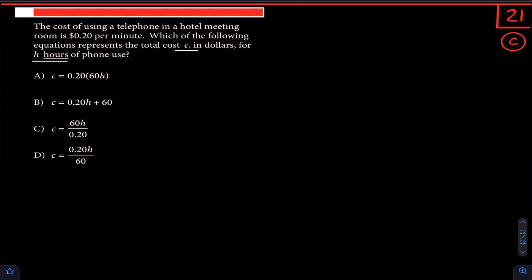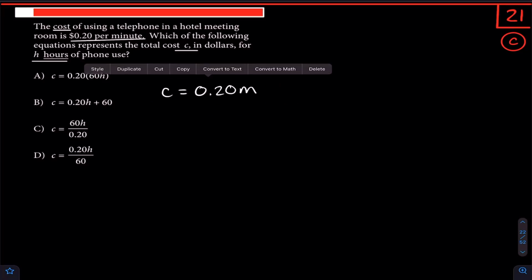So what information does this problem give us? Well, it says in the first sentence that the cost is 20 cents per minute. So we can write that as an equation. We can write that C is equal to 20 cents per minute, and we'll multiply it by M. That way, if we've been on call for 2 minutes, then this is 20 cents times 2. It's 40 cents, like we would expect it to be.